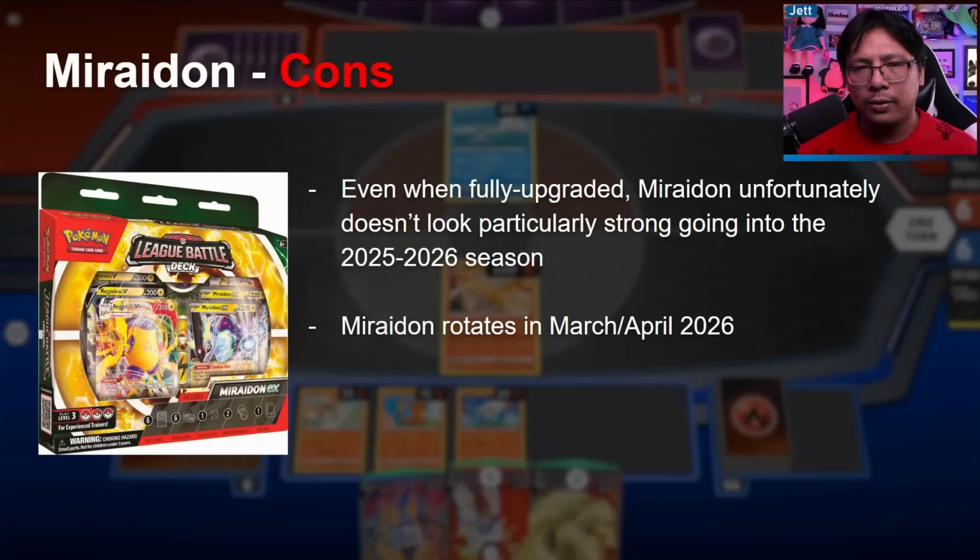A lot of cards that are going away that aren't in this League Battle deck, the Raikou, the Raichu, and more, we don't really have good replacements for them, and as such, Miraidon is really floundering in Japan's post-rotation format, and I think it's going to struggle in our post-rotation format as well until it gets some new cards to bring new life to it. So even if you do upgrade it, it's still probably not going to be particularly good.